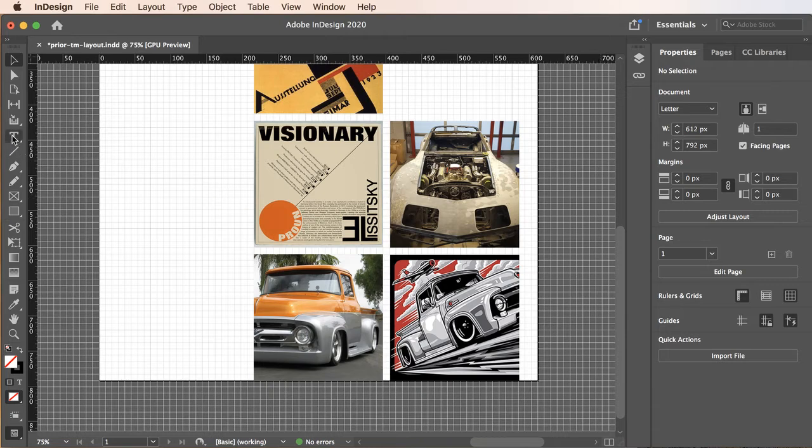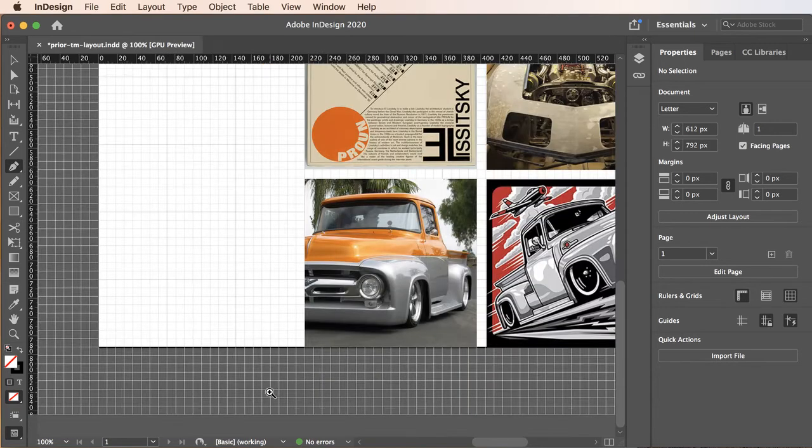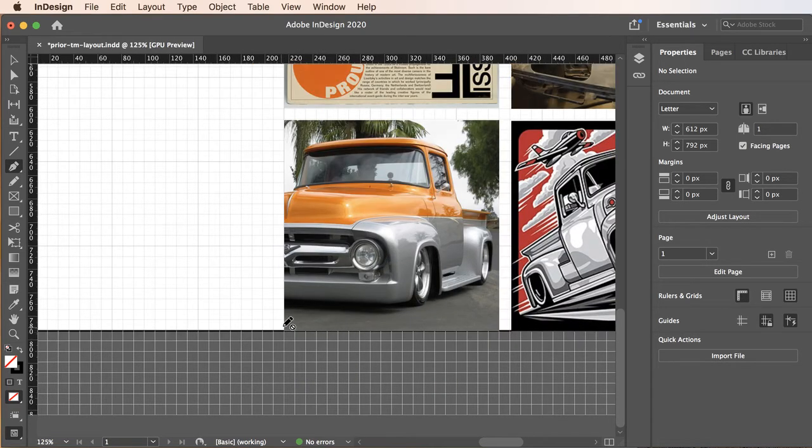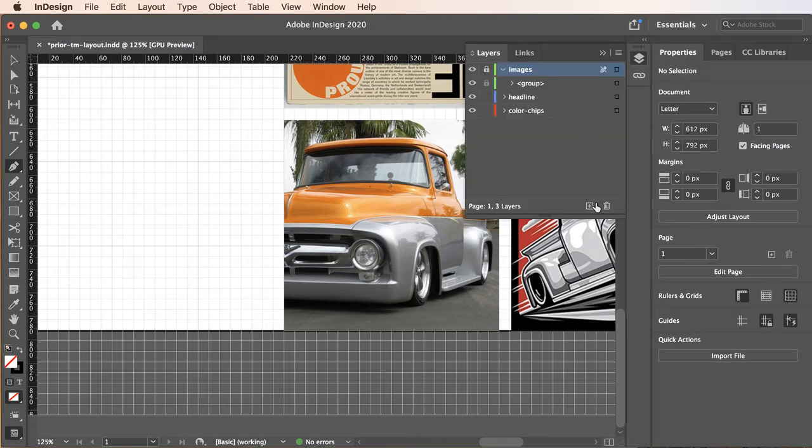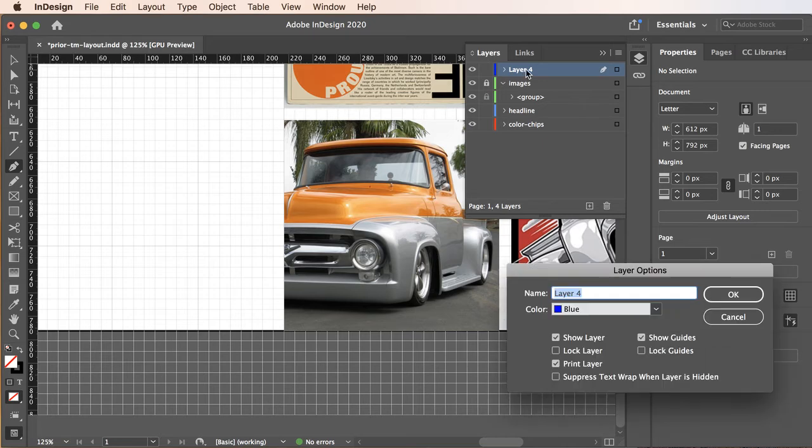Now we're going to go over and get our pen tool, and if it helps, you can zoom in, and I want to create a new layer, and we are going to call this, I can't call it a vertical or horizontal because ultimately it's going to end up being diagonal to a degree.